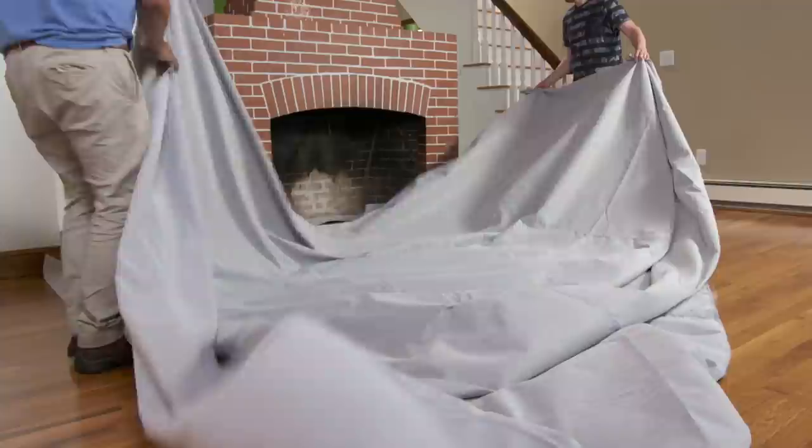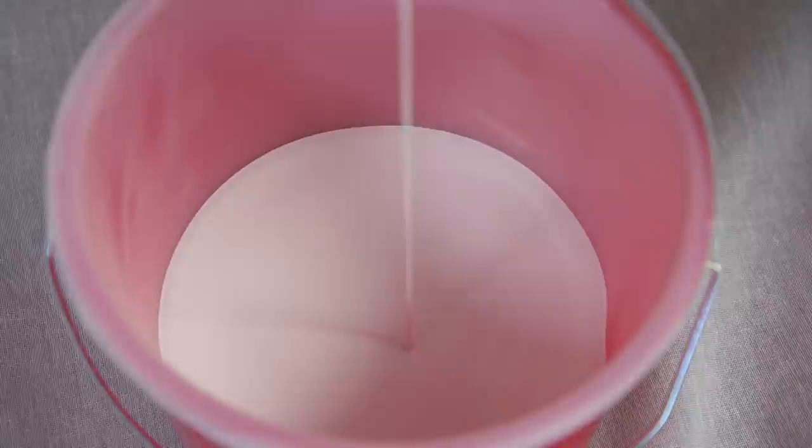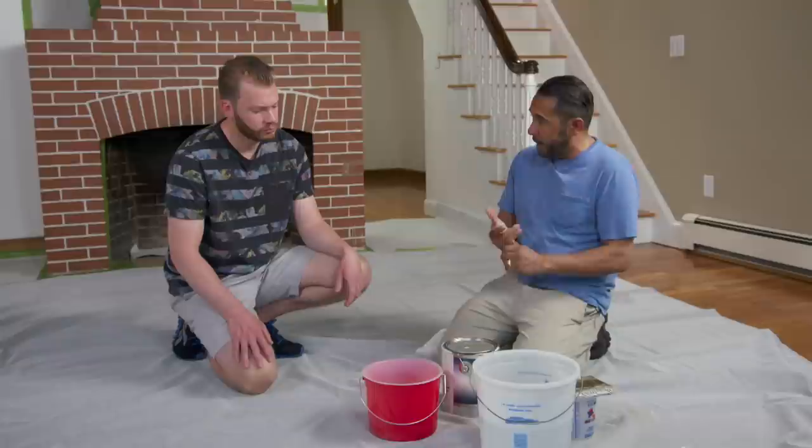Let's make it as straight as possible and keep it away from the fireplace a little bit. Well, this is the paint that we're gonna use. Nothing special about that. It's white, it's flat, and a water base. And the key to get the whitewash look is to use water base because we're gonna add water into that. Okay, so that doesn't mess up the quality of the paint? Actually, that's gonna help us.